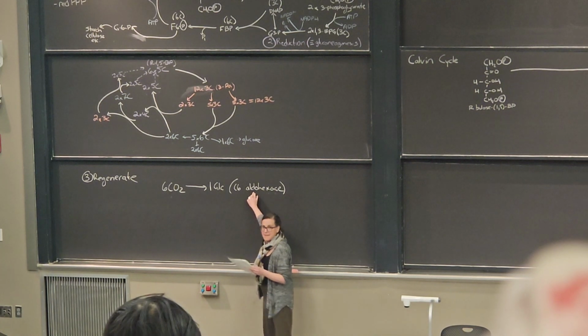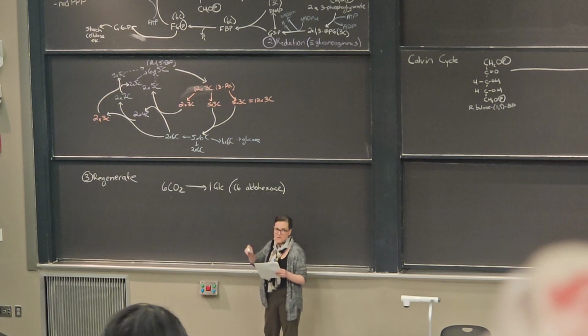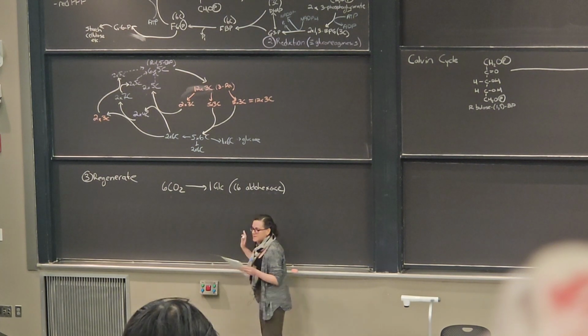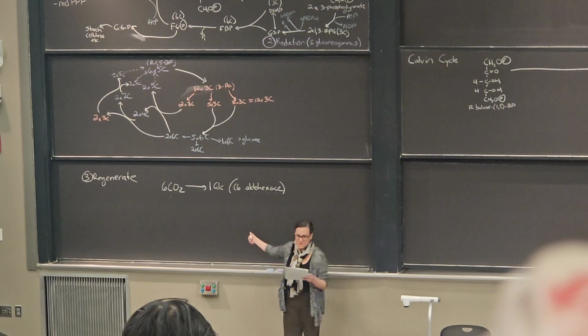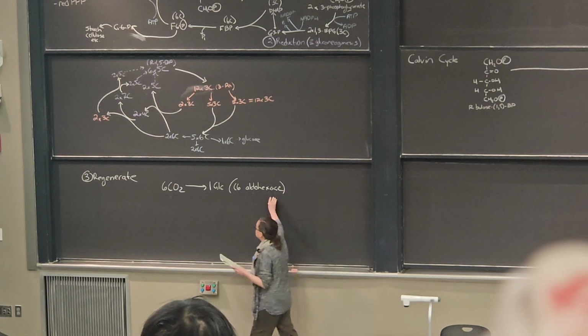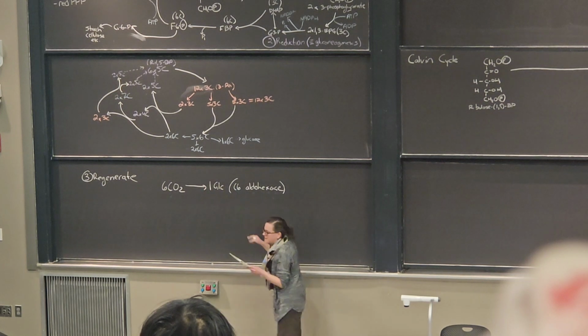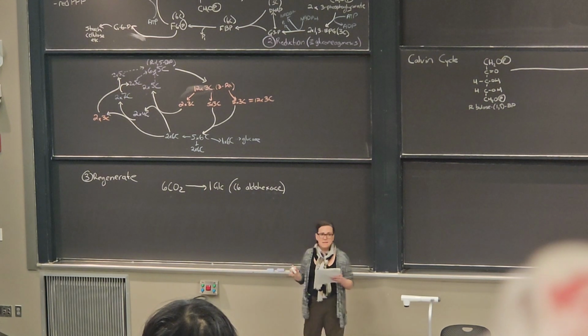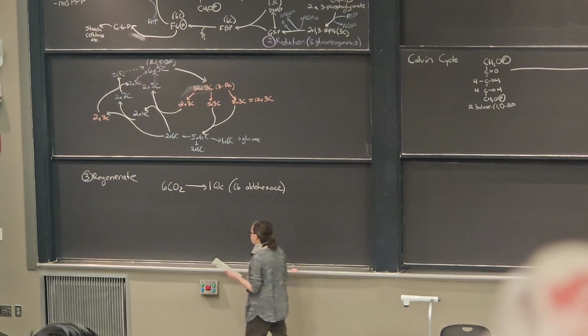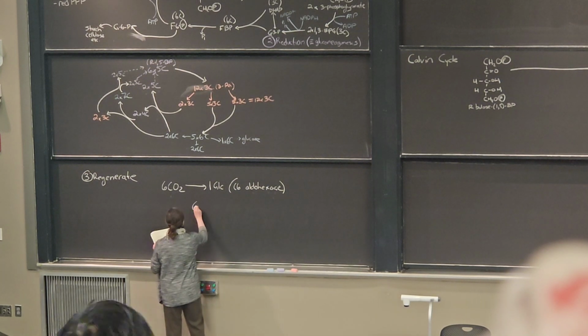A ketose has a ketone, and you will see it as I draw up these sugar molecules later in the lecture. Okay, so the Calvin cycle essentially starts with a 5 carbon sugar and adds 1 carbon to it, and then gives you a 6 carbon aldohexose and regenerates a 5 carbon sugar. But how do you actually do this? This is a bit of a puzzle, and so I'm going to show you one of the ways that nature has solved this puzzle.